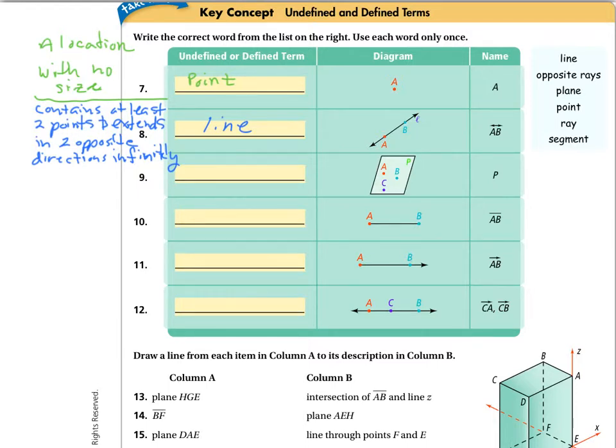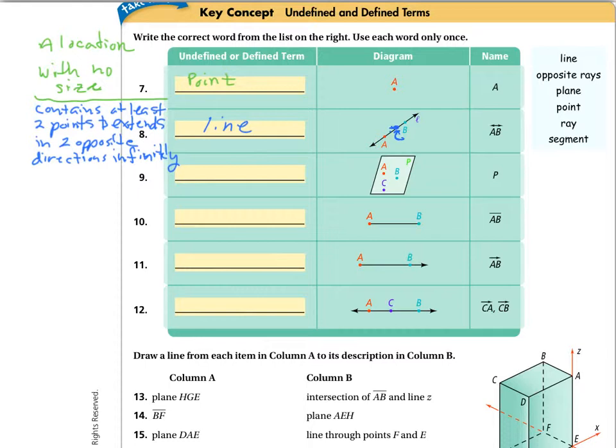And then notice that the notation would be the 2 points that it's going through, and then it's got a little line above it. So you have to have an arrow on both ends to show that proper notation that it's a line. They could show more than 2 points on this line, so they could have put a third point here and called it C. And you could call that line CB, you could call that line BC, you could call it AC, you could call it CA. You just have to choose any 2 points that are on that line in whatever order you want to.